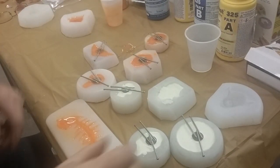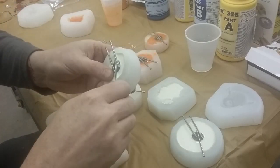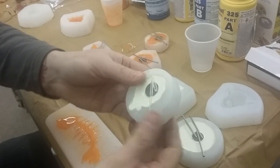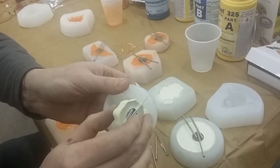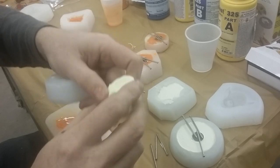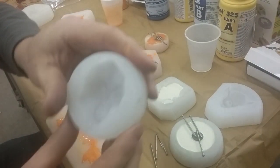All right, let's see if we can pop these guys out. Do the alien first. Take our little nails off the magnets. We'll just pry away from the mold a little bit. And look at that, folks. We got us an alien. A little bit of flash and we can razor blade off. How freaking cool is that little guy? And then that mold is clean and it's ready for another one.